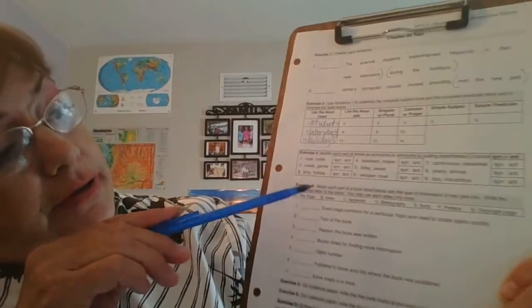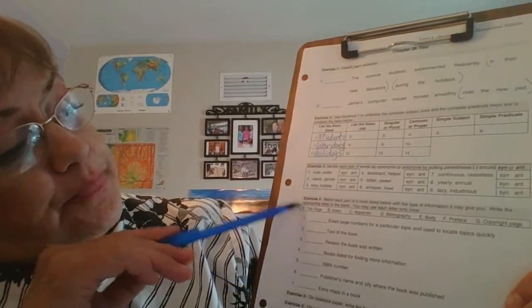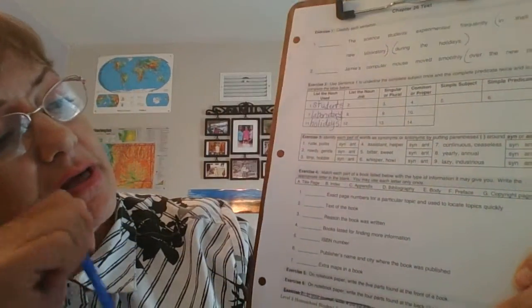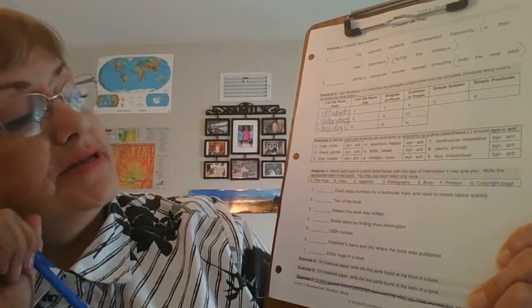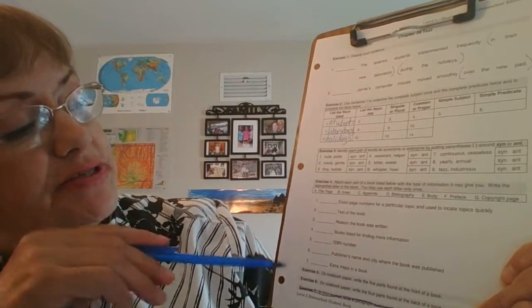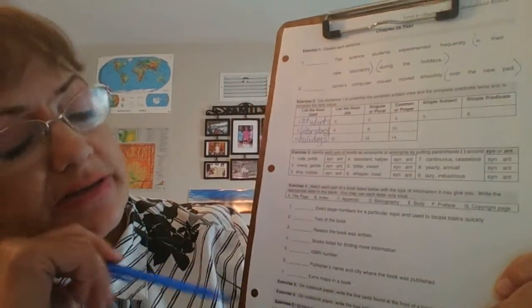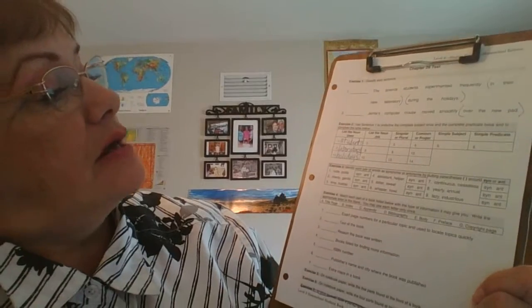And you also are going to do Chapter 26 test. This time I'm not going to help you. I want you to try to do this entire test on your own. The only one new thing would be this section here where the information we just learned about the text of the book and the publisher's name and extra maps, where you would find those. But for this entire test, I am totally fine with you using your entire reference book or any of the reference sections that would help you complete this test on your own.